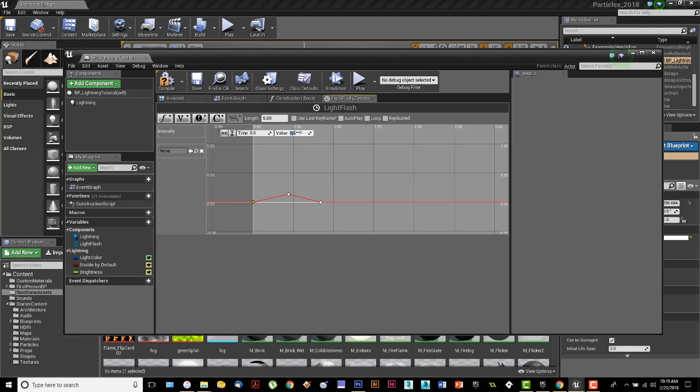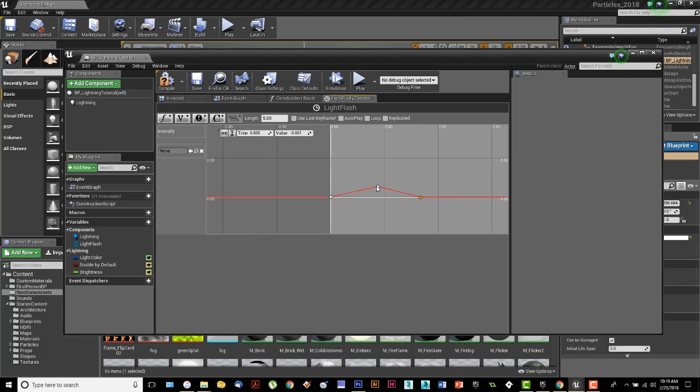Now, what this is going to do is, regardless of what I have the brightness set on my light, because I'm going to be using the timeline here to control the flash of the light, by setting the value to 0, I am in effect turning the light off. Let me see where I am time-wise on this one. This is about 0.8 of a second. Well, I'm going to actually do the entire flashing in that space of time.